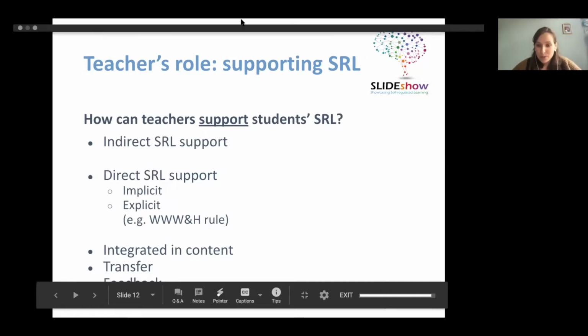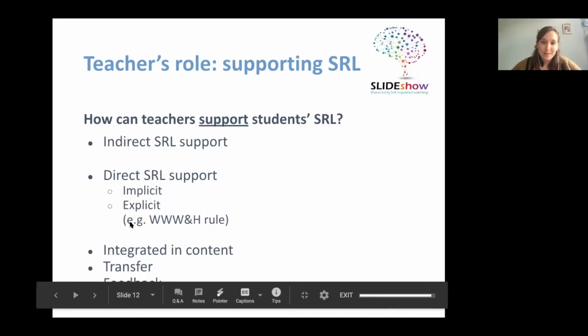It really is important that you provide systematic support to self-regulation, and also as a teacher team, you're on the same level, so that you could have a continuous support of self-regulated learning, because only then students will be able to also transfer their self-regulation skills to different contexts. This is not something that happens automatically. And then obviously feedback plays a very big role as well. Provide feedback on the very specific SRL strategies, as you could see from the poster. So that's in a nutshell, I guess, the basic principles that you need to keep in mind when supporting your students' self-regulated learning.